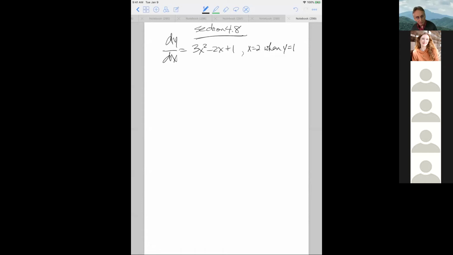Okay, so the first thing we've got to do, this is where we are in the section now, we're starting to take antiderivatives. And the rules are going to apply here, and you've got to apply them in this situation. This is a very basic polynomial, so you need to be able to apply them to other things, and we'll talk about that. As we go through the class, I want to do some antiderivatives of other circumstances than just the polynomial type stuff. So the first thing we've got to do is determine what y is. So I need to take the antiderivative of each term.